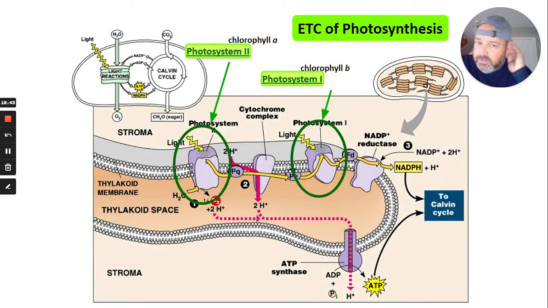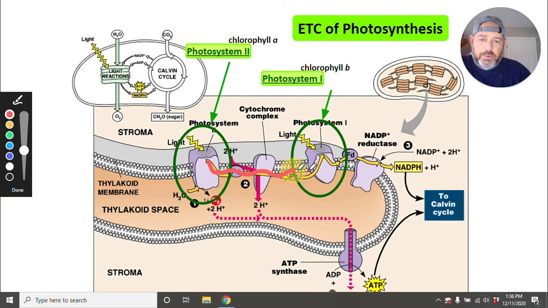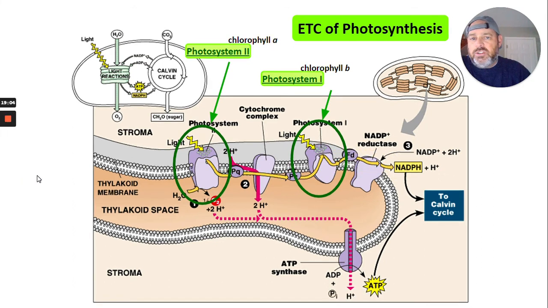So here, photosystem 2 is going to be where the light comes in, the electrons get excited, and those are the electrons that are going to travel through this electron transport chain right here. And then they're going to hit photosystem 1, and the light's going to come in, and they're going to get excited again. They're going to keep going until we get all the way to NADPH. Okay, that's the general idea.